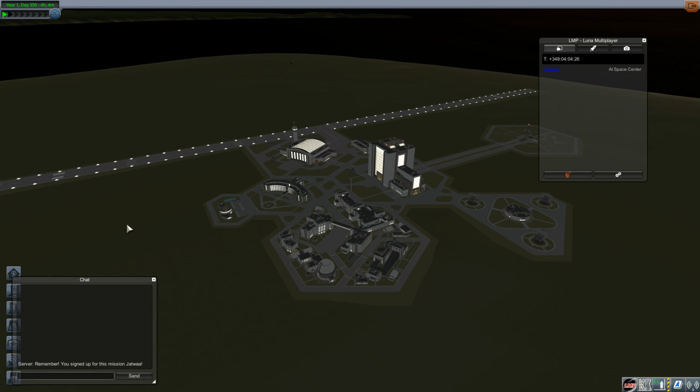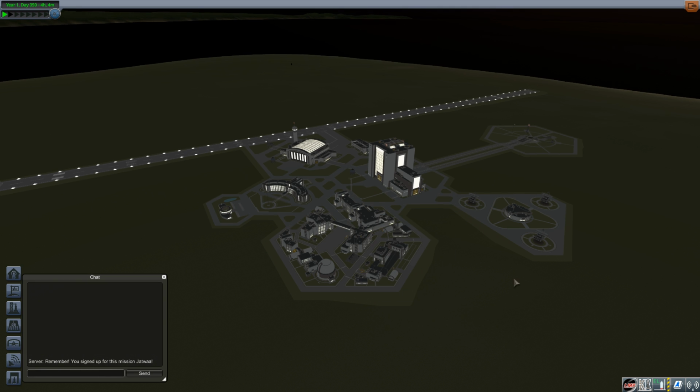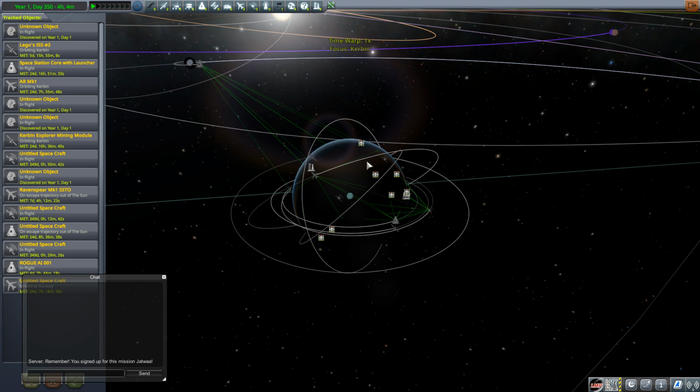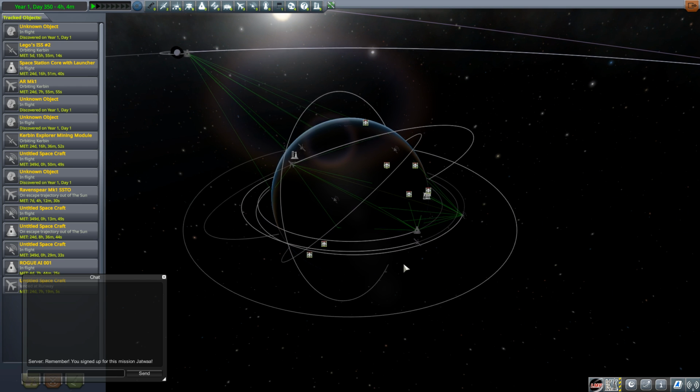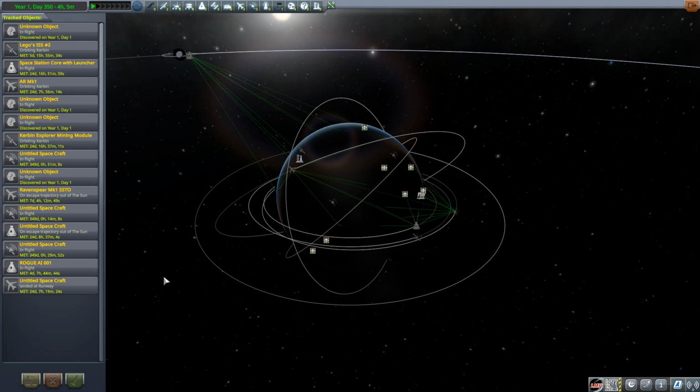So with that being said, all you have to do from here is enjoy the game. Other people will jump in and out, and you'll see there's other people's aircraft in here. In ours, we have a nice, delightful network of communications in place. So yeah, we have a lot going on here. We have a lot of fun, and we'll be on here again this coming Friday the 13th. Hopefully you have found this to be useful, and if you want to, you can also join our server. If you just look on there, it'll be Jatwa LMP.